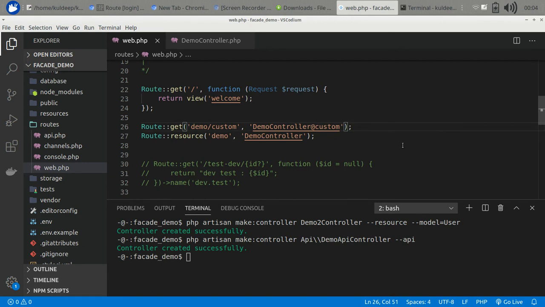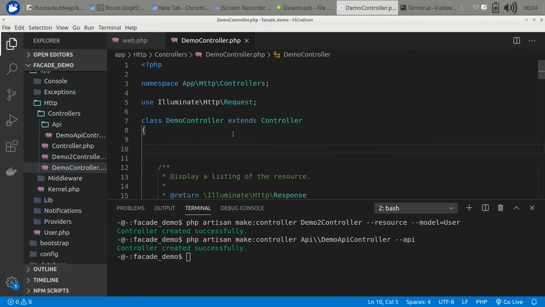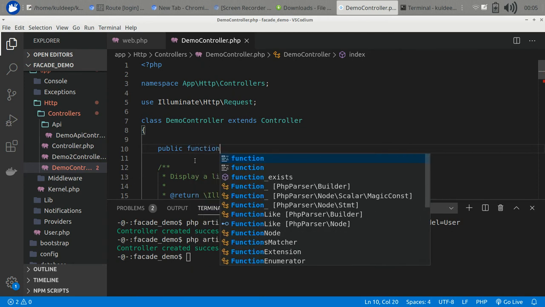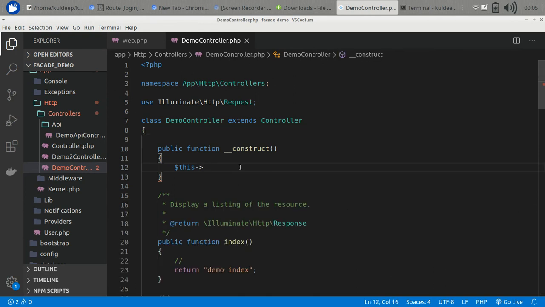So like this you can use the middleware in the route, but if you want to, you can also use it inside the controller. So let's say under the constructor function, middleware, and just pass the middleware name auth.